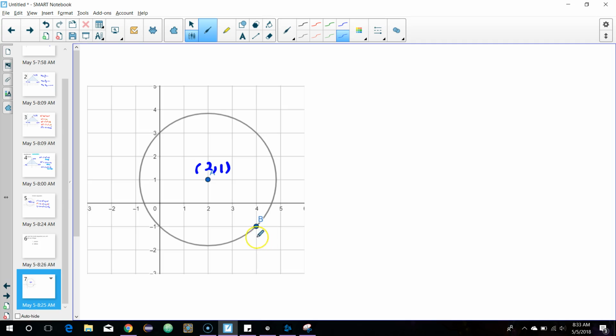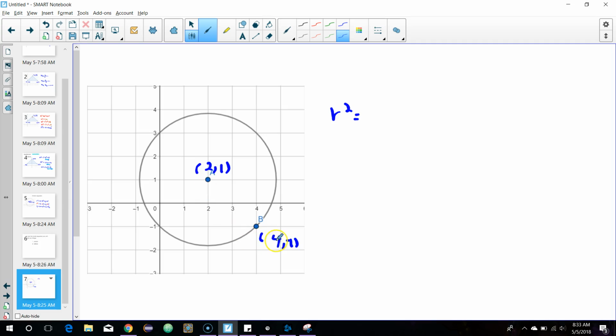However, the radius is a little bit different. I cannot count these boxes. You may try, but what I will need to do is somehow find the distance over here. So it's 4, -1. Just apply your distance formula to find the radius. Okay, so I'll do that. I want to find the radius, so it's going to be r squared.